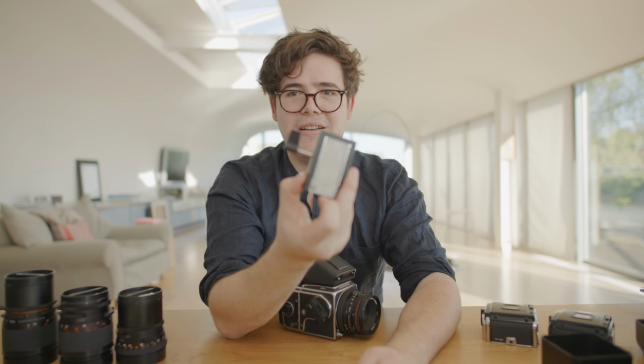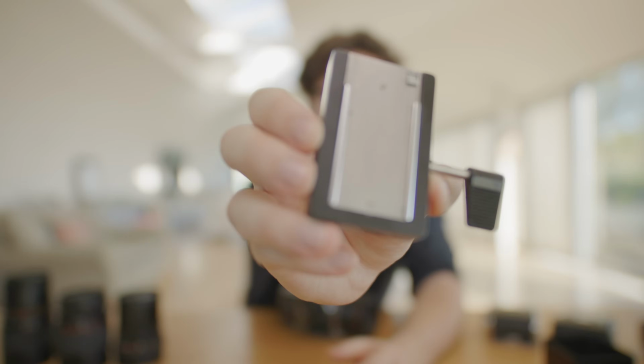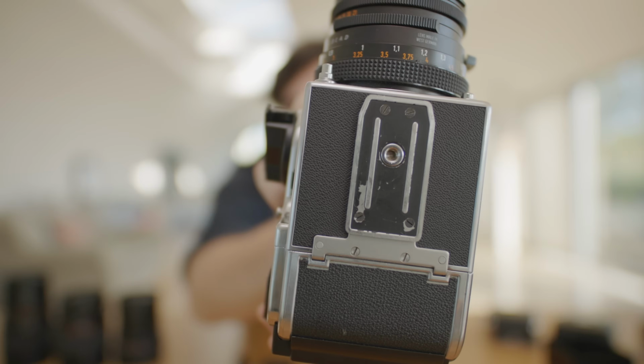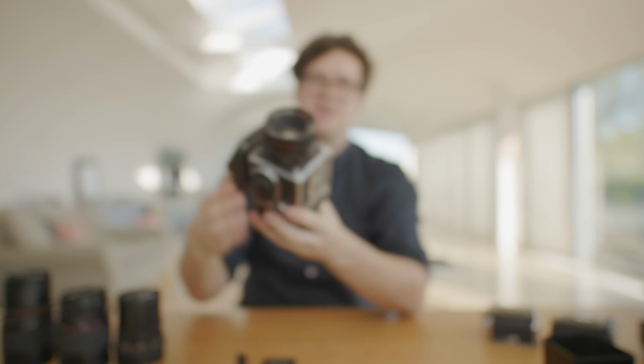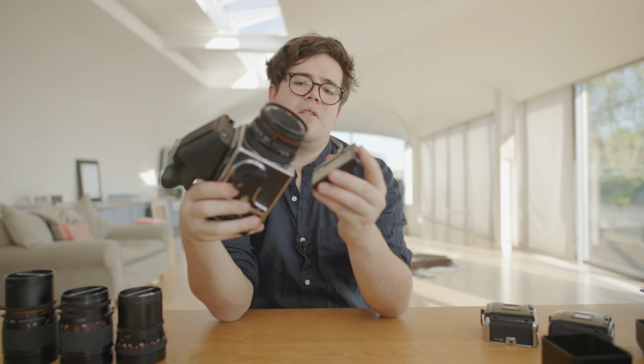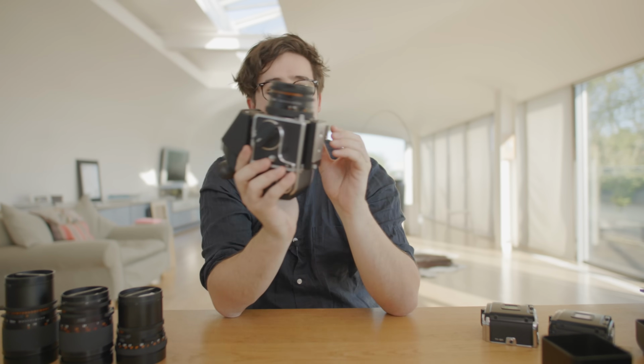Other Hasselblad accessories that are worth noting is this little guy here. Now, this must look like the most boring accessory ever, but you'll notice that every 500 series camera has that same little metal shoe on the base of it. What you do is you can just slide the camera in its normal unpackaged state onto the plate. I'm not going to screw this onto a tripod for demonstration, but imagine this is on a tripod, and then that one little lever just locks this thing down, absolutely solid, not going anywhere.